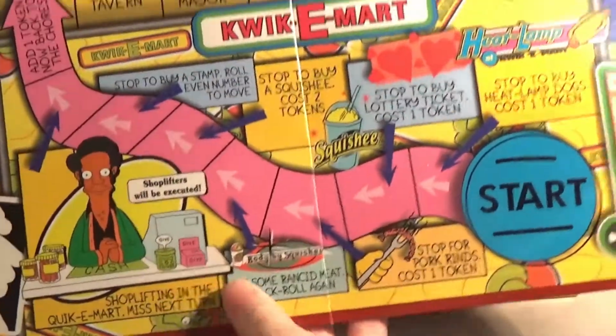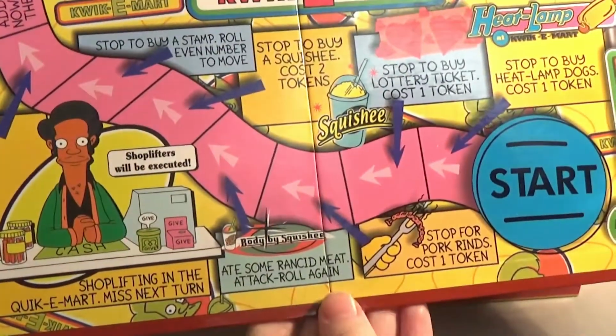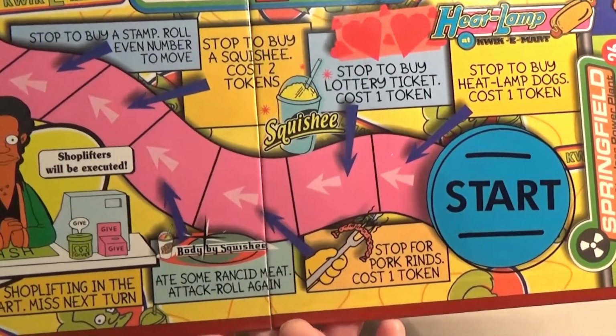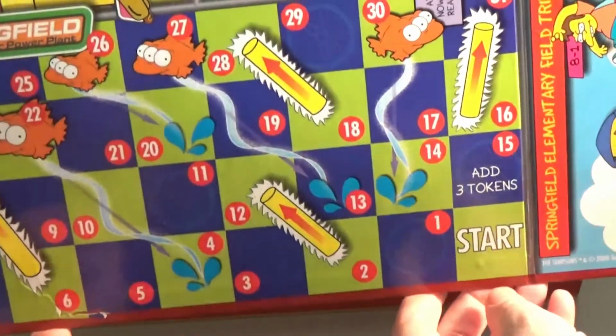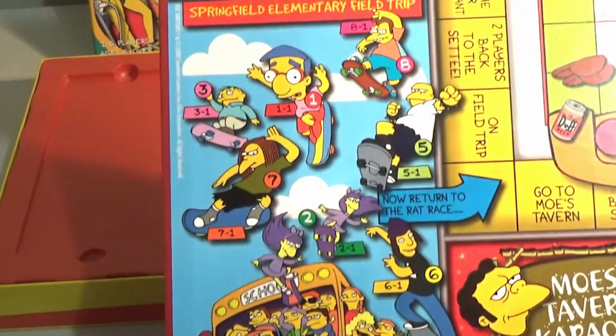Then we have the Quickie Mart here, which is basically a penalty space. You're shoplifting and eating rancid meat. You don't want to go to the Quickie Mart in this game. Then we have the nuclear power plant, which is basically snakes and ladders, or three-eyed fish and carbon rods. And last we have the Springfield Elementary field trip.